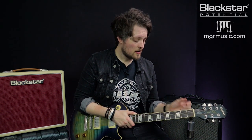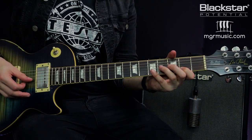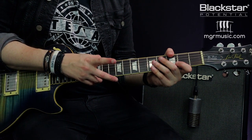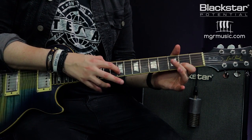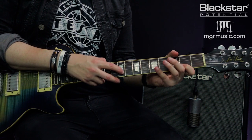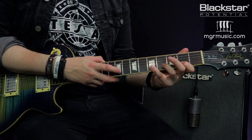While two-handed tapping may look very difficult, it's not actually that hard. A great way to think about it is just like extending a pull-off. The left hand plays the 2nd and 5th fret on the B string as a hammer-on. The tapping finger then acts as a wide pull-off — I'm tapping the 9th and 10th frets, two bars on each. I hammer on with the tapping finger, and when I lift it, it serves as a pull-off back to the 2nd fret. Then I hammer on to the 5th with the little finger and repeat. I'm viewing this as triplets — three per beat. The tap happens on the beat, the 2nd fret note on the 'and,' and the hammer onto the 5th on the 'uh.'